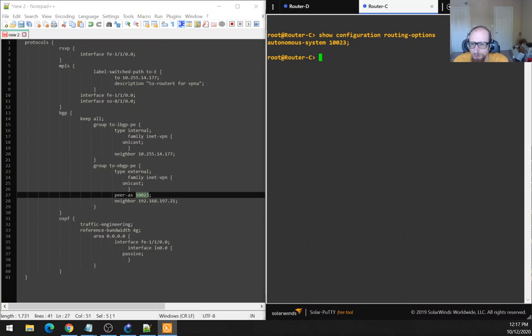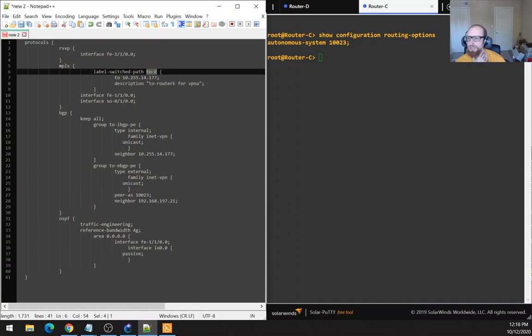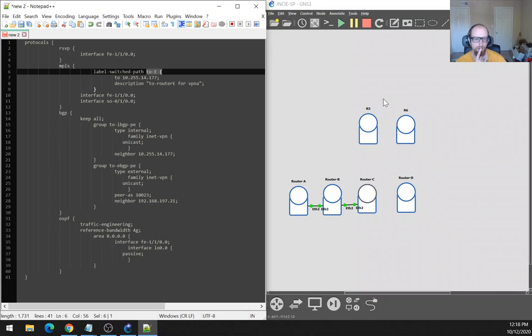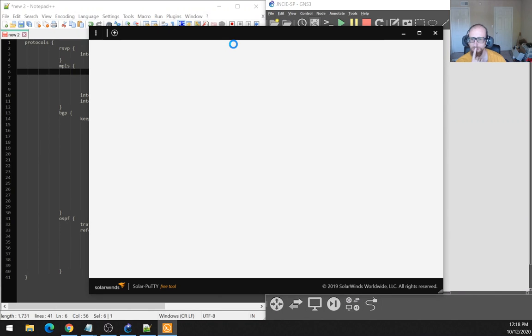Now the thing with that though is we know that it's not going to be 10023 on router D, because router D is forming an IBGP connection with 10023. So if router D were 10023, this connection would be an IBGP connection, not an EBGP connection. So clearly it's got a different AS than this, but I don't know what AS it does have. So it's going to have a label switch path to E, so it's going to share an autonomous system with E, I believe. Okay, so let's look up E and see what autonomous system it belongs to.